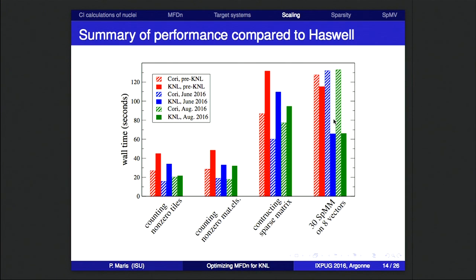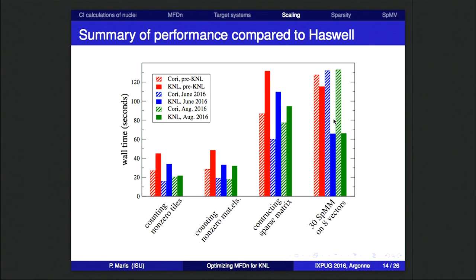Improvements made in the first couple of months, between April and June, show an improvement both on Cori and on KNL, but still KNL is worse than Haswell for the setup phase. The matrix multiply actually reduced significantly if you use both DDR4 and MCDRAM, and I will get to details of this towards the end if I can pace myself. I should be able to get there in detail.